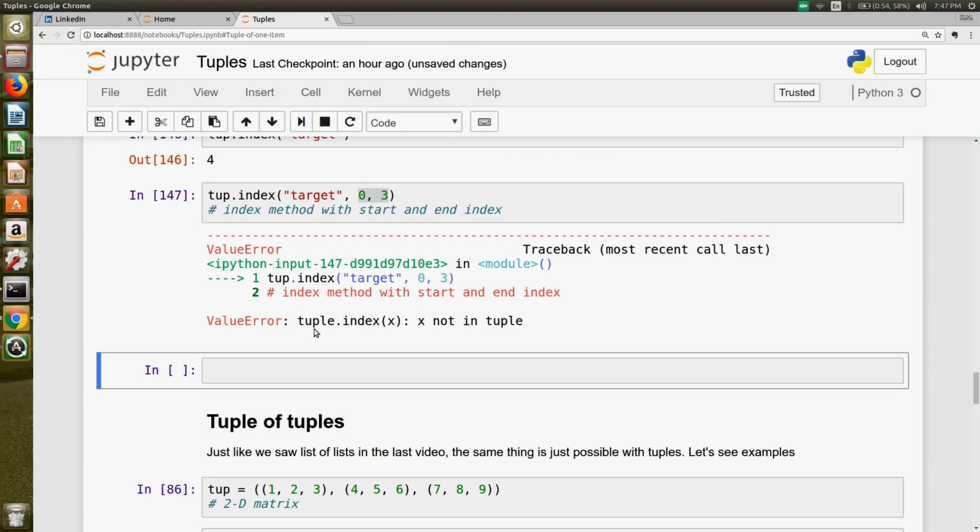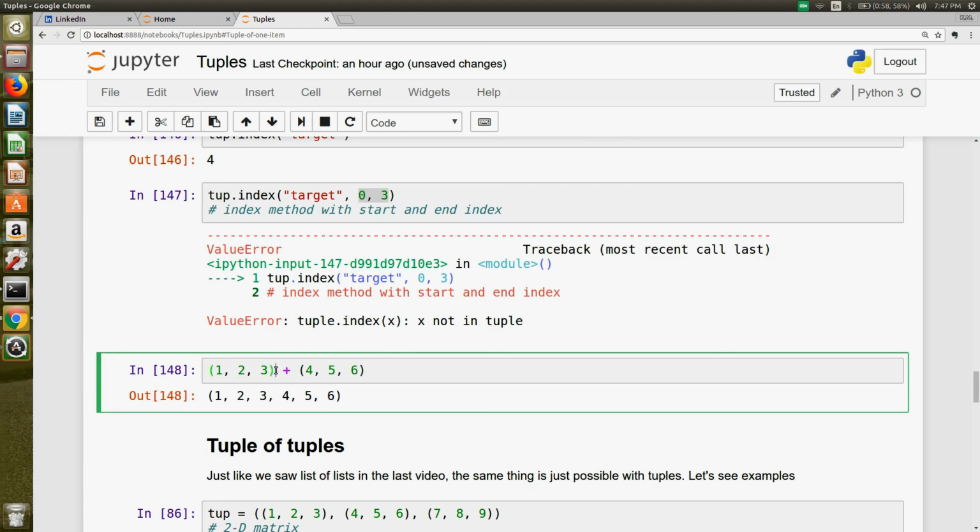So similarly, the plus operator does the same thing in tuples as well. So quickly let me do that. Okay, so here I have two tuples. You can see that this is a separate tuple, this is a separate tuple, and using the plus operator, both these tuples have been concatenated together. Okay, so remember that this is going to create a new tuple. It doesn't change the values of the existing one.